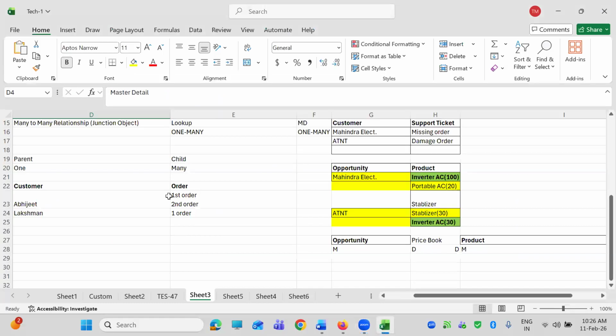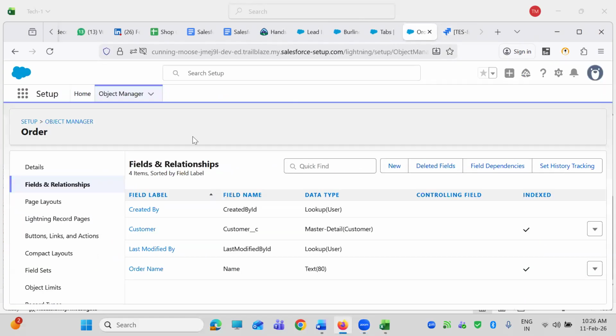Here we decided order will be considered the child, because a customer can have many orders. So we go to the order object, the child object, and create the relationship there, not from the parent object. So the implementation is opposite: we go to the child object and then create the relationship.